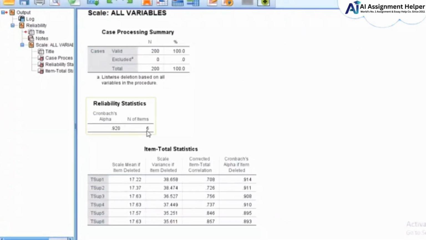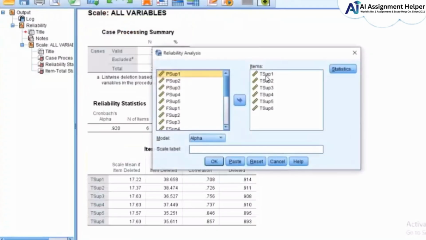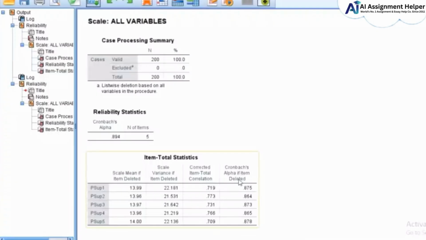Now let's understand the output. First, Model Summary. Adjusted R-square tells you how much variation your model explains. For example, R-square of 0.50 means your model explains 50% of the variation. Next, the ANOVA table. If the SIG value is below 0.05, your regression model is statistically significant. And finally, the Coefficients table. This is the most important table. If a variable's SIG value is below 0.05, that variable significantly affects your dependent variable. Beta values show how strong the relationship is and whether it's positive or negative.